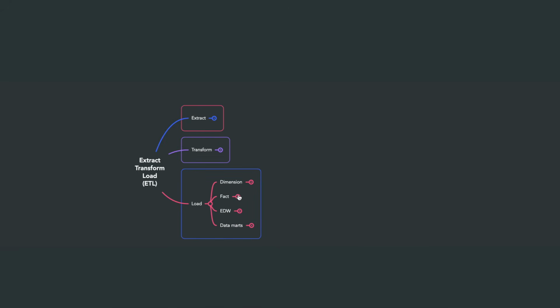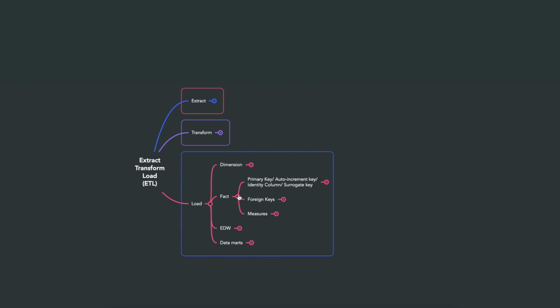Next to dimensions are the fact tables. Fact tables should have a primary key which is similar to the surrogate keys which we see in the dimension. So even fact tables have the primary key, or auto increment identity columns, or surrogate keys.